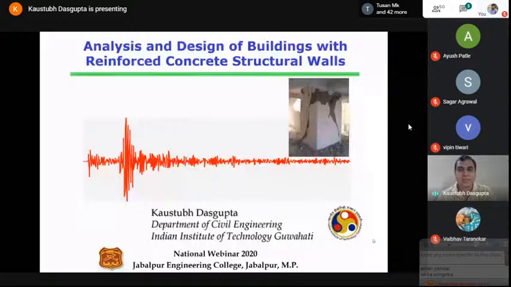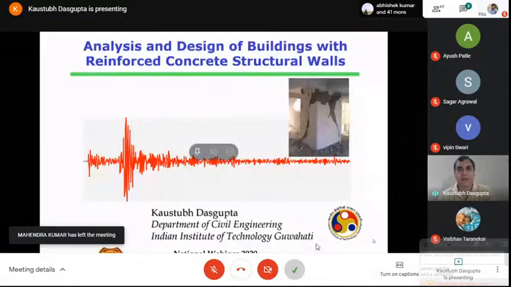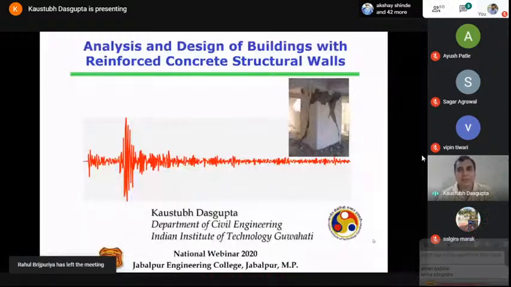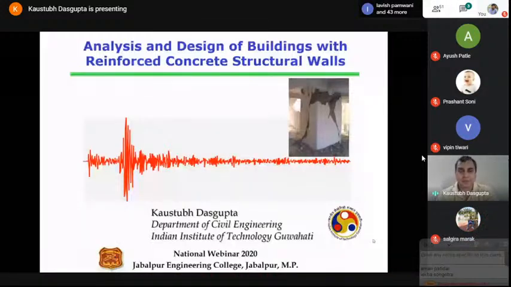what are the basic behavioral aspects as well as the analysis aspects. At the end I'll slightly dwell on the design part, mostly on the capacity design part. Very simple, nothing to go into deeper challenge. Because the design part is mostly available in many textbooks, the routine design steps I won't be discussing, because you can go through them and learn very easily. They are the same as any other reinforced concrete column.